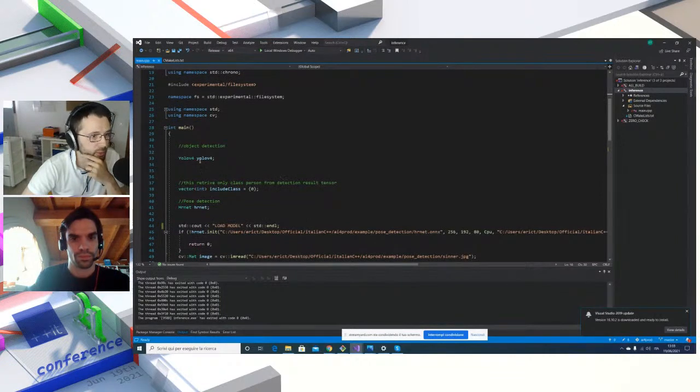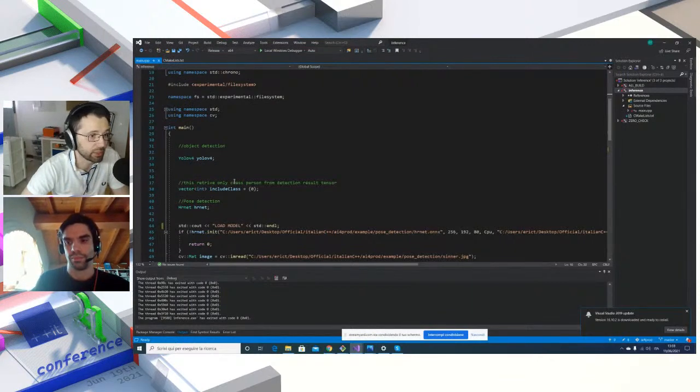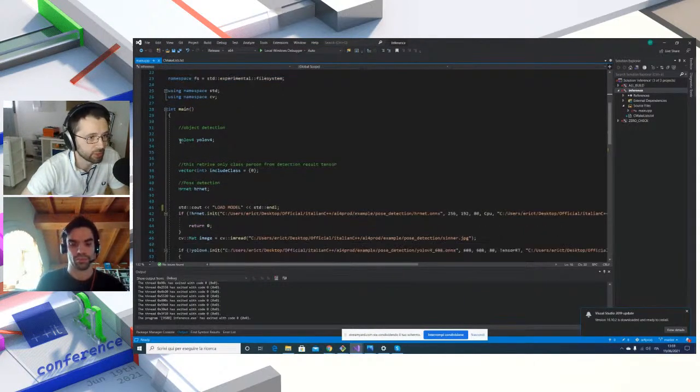Starting from the real part of Ai4Prod, every pipeline, every model is a class. So you can instantiate the class, and we instantiate YOLO before, that is the object detection model, and HRNet, that is the human pose estimation model.